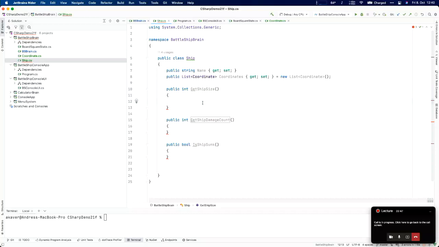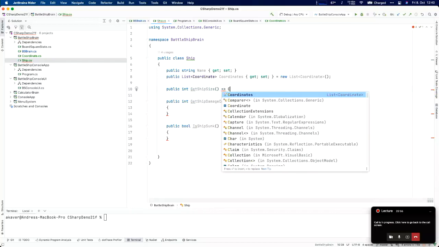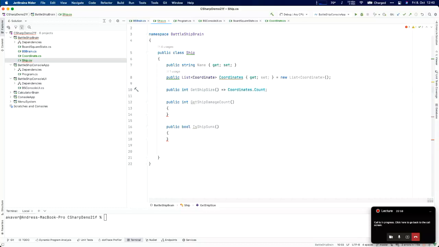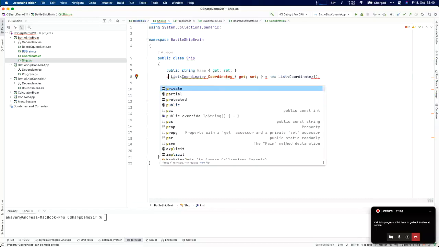Okay. So get ship size should be actually really easy. We don't need any kind of fancy logic for it. We can just take our coordinates and take the count from it. And this is definitely not public, this is private.